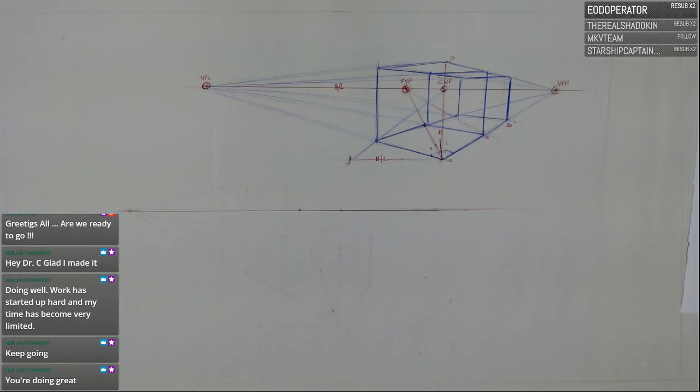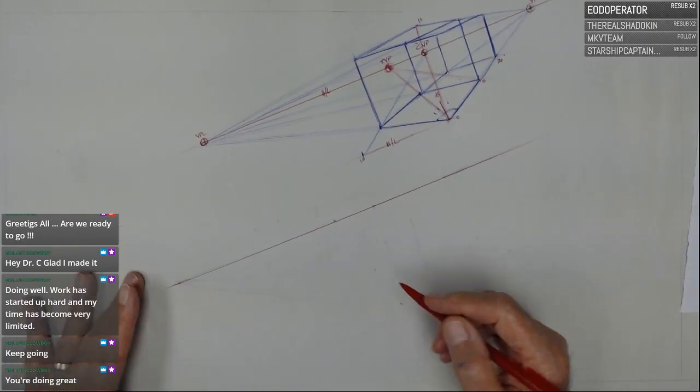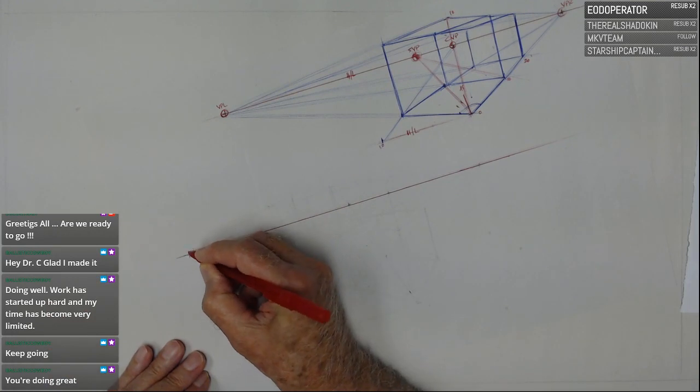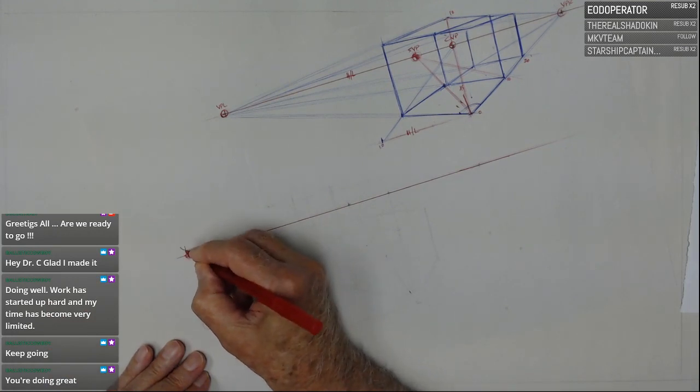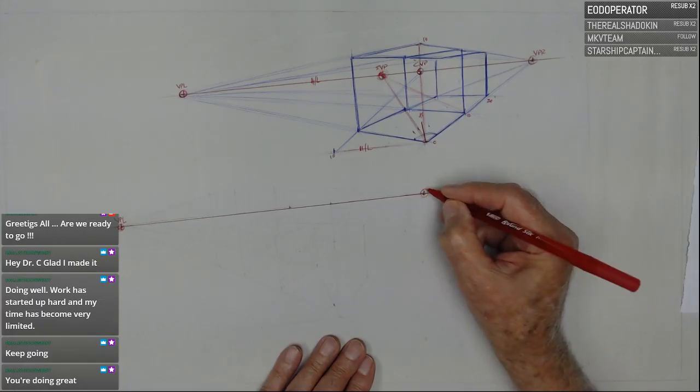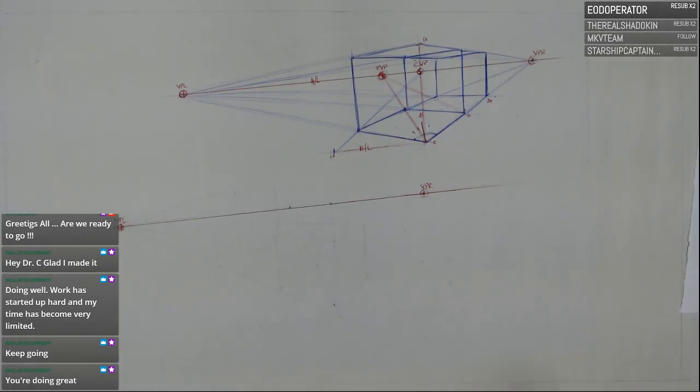All right, let's give it another shot here. Let's create a horizon line. Draw that through. That's already set. There it is. I'm going to pick a point here. That's now going to be my vanishing point left. I'm going to pick a point of reference here. Vanishing point right. I've already got the span out there.